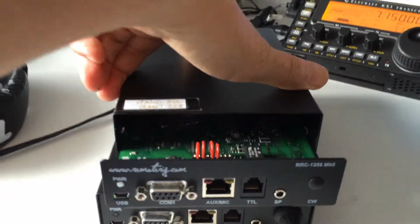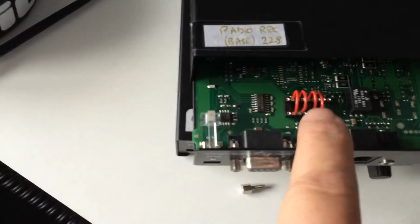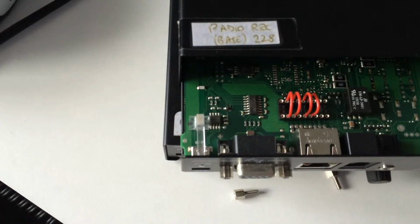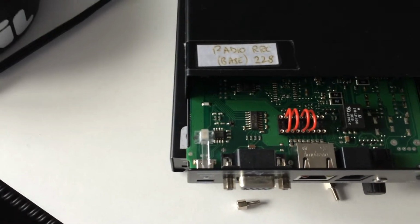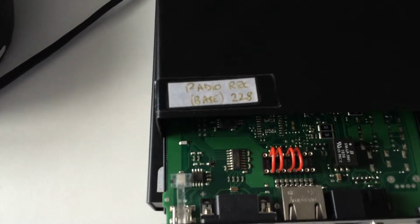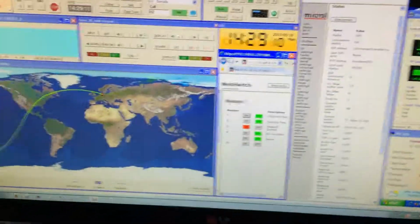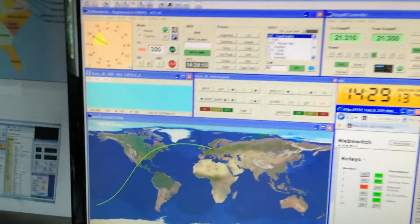And let me just show you inside, because that's pretty much the only thing you have to set up. Appropriate to which rig you're using, you just set these little red jumper cables, and all that information is incorporated in the user manual. So that's the RemoteRig boxes. Let's take a look at the software very quickly.